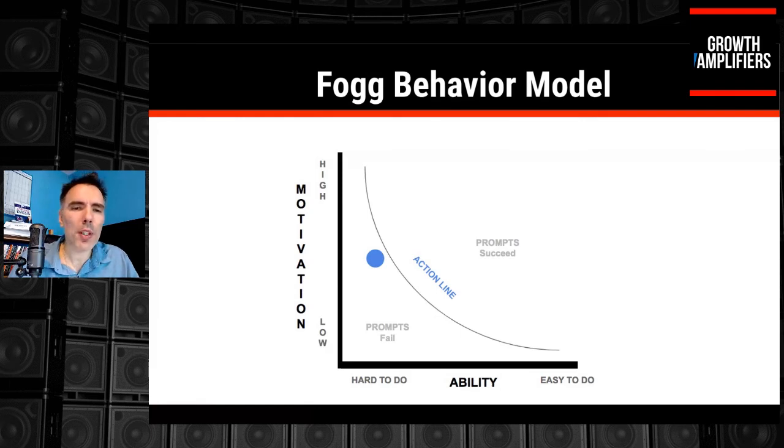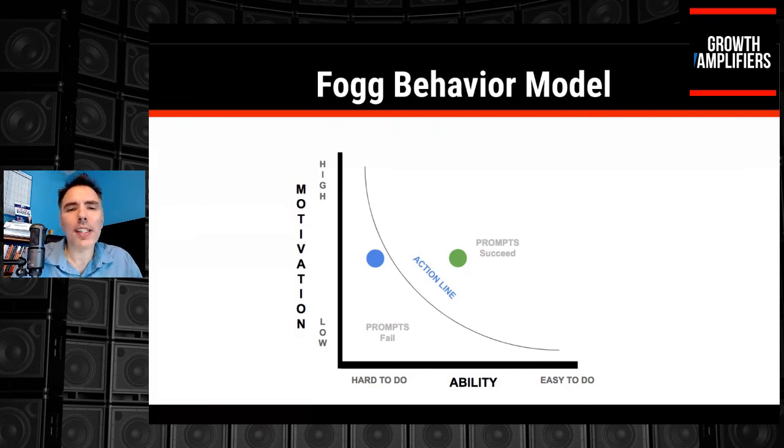So instead, we want to change the ability. We want to move the ability forward by making it easier to do. So how can we make it easier to do? Well, we can work with a guide to come up with a content strategy. We can use templates to help us follow a simple process. We can use tools to help us automate the process. We can delegate and have people help us get our ideas into action.